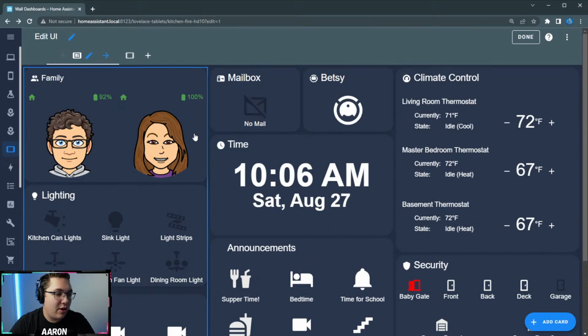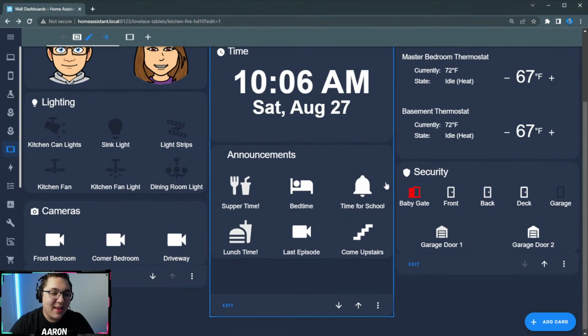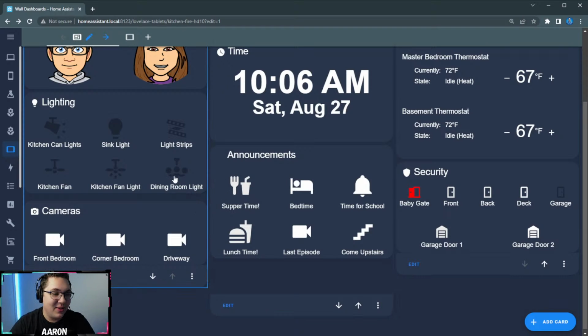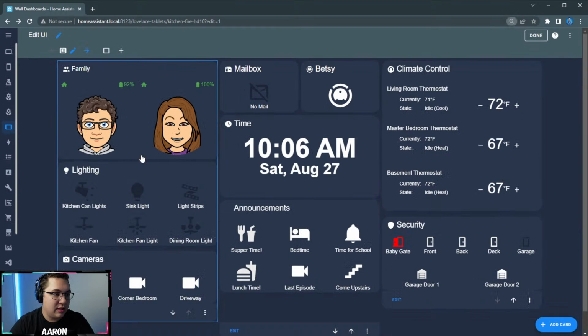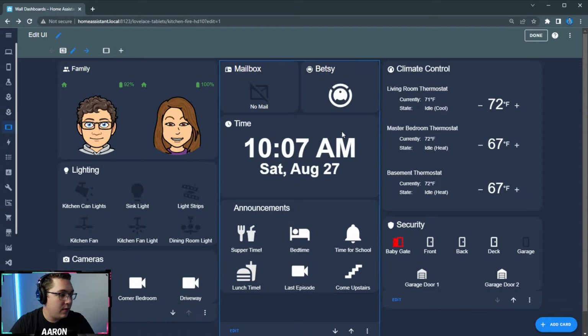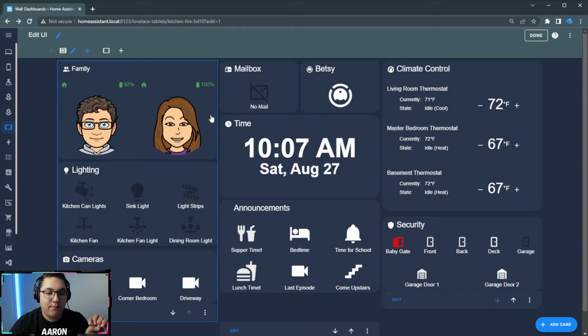So we'll edit our dashboard here. I tried to hide everything that is personal. I hope I do a good job at that. You can see right away, this is all one card right here. How I've set it up is I have 3 cards. That's all this really is, 3 cards. But inside those cards are more cards, and inside those are actually more cards, and in those are more cards. That's how it goes, a card inside of a card inside of a card.